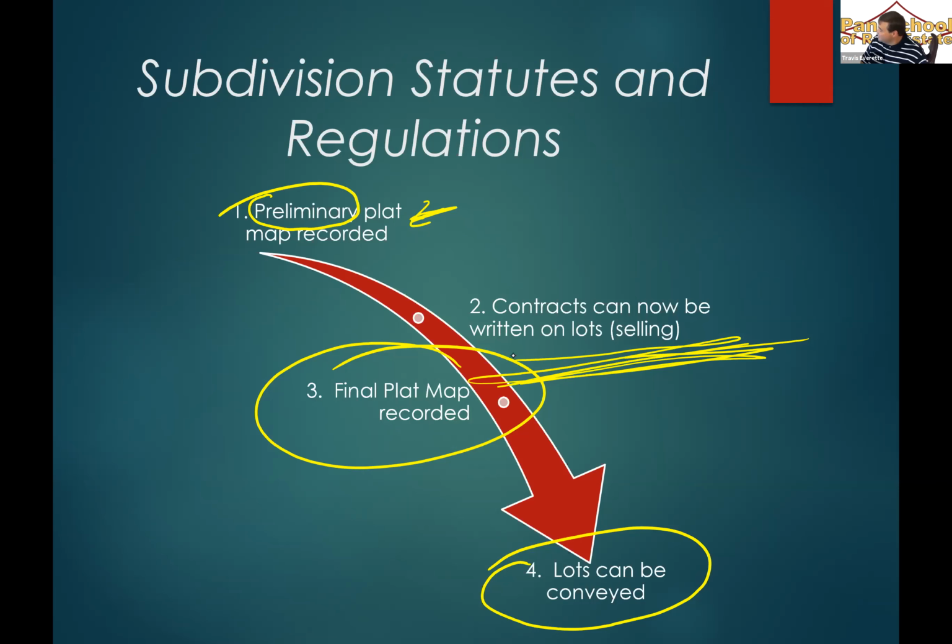I guess I don't know. But anyhow, so these phases are just a response to that. That's what happens. We have these different phases, and this is a response to that. But the test question might be, when can we start to write contracts? When the plat map has been recorded. That's exactly right. We can begin to write contracts when the plat map has been recorded.